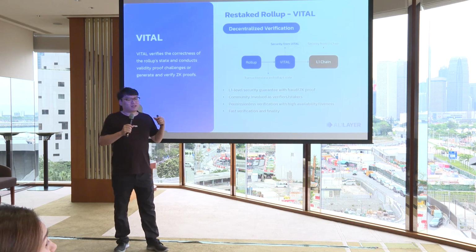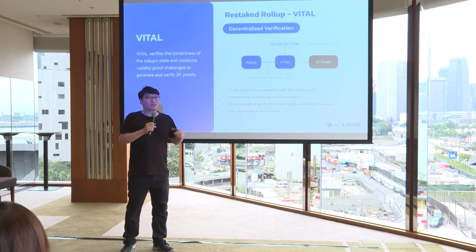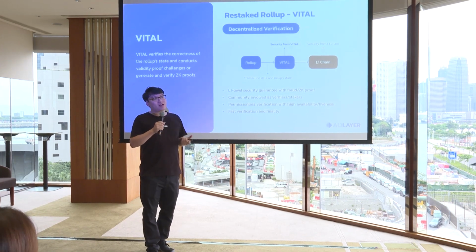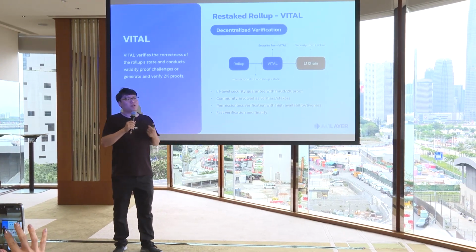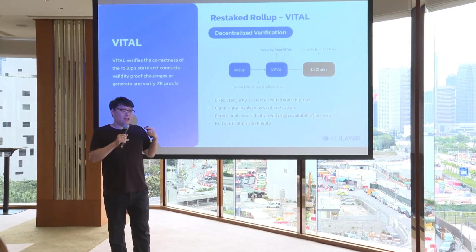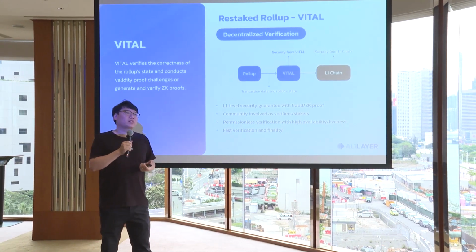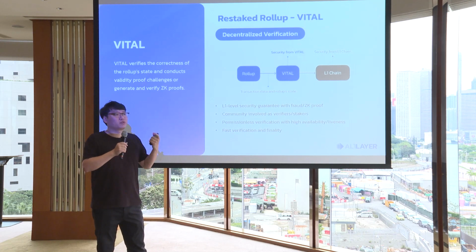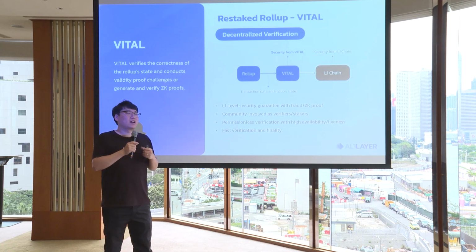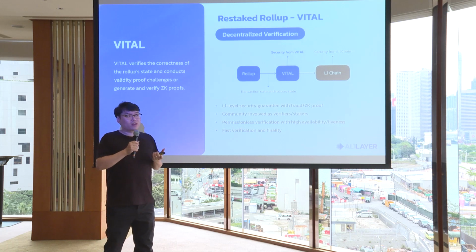For VITAL, as I just mentioned, right now we have a single sequencer for most of the rollup stacks, and sometimes we don't really trust these new rollups by the new projects. So we may want to form a dedicated, separate, standalone network to do this verification for the blocks and transactions produced by the sequencer. That's why we need VITAL. Basically, we leverage EigenLayer's AVS. We build the AVS and work with a bunch of operators in the EigenLayer ecosystem. These operators will run the software we propose to them. Basically, it's a stateless client for OP Stack or for Orbit, and they will also generate a ZK proof if there's something wrong.